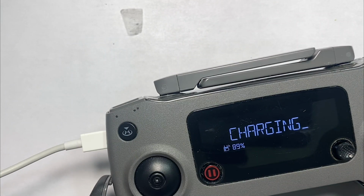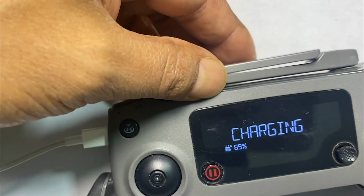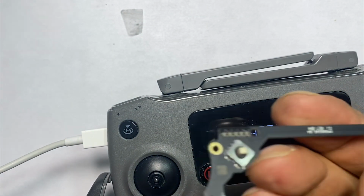Anyways, this is Prac with iRepairMD, and what you saw was how to replace a bad USB port daughter board with a new one.